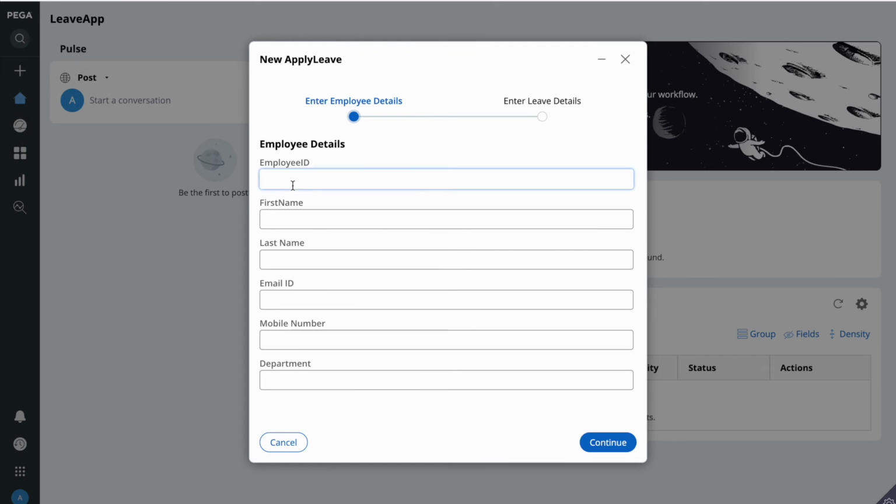So employee id, let's say I'm giving 1 2 3 4 5 6 7 8 9 0. You can add validations, visibility conditions, and many more things if you want. In future, or in real time, you are entering just the employee id, or the details will auto populate, or basically this will auto come from your organization. But here we are trying to learn, so that is why we are entering it.